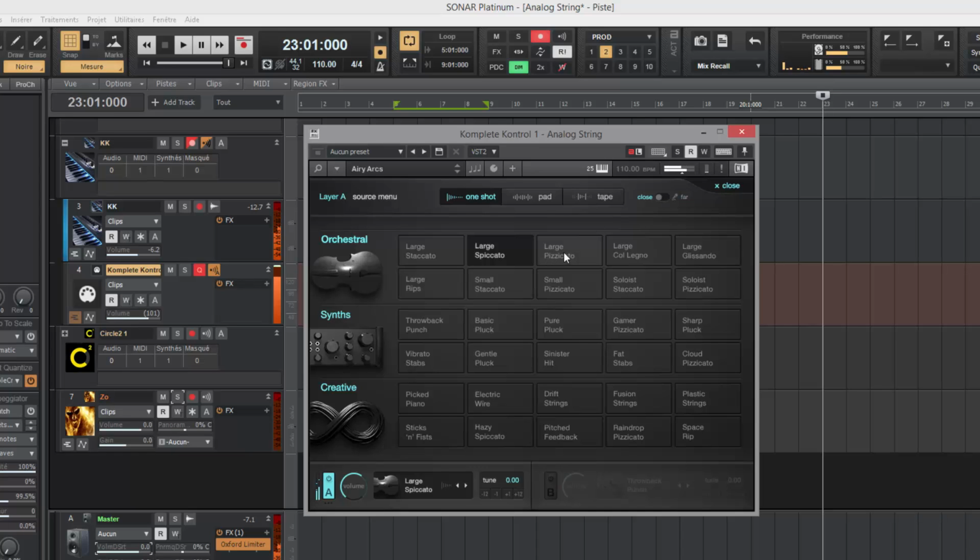Close. Large pizzicato. Let me go up an octave. Large col legno. Large glissando.